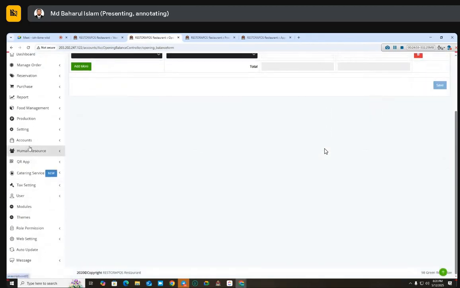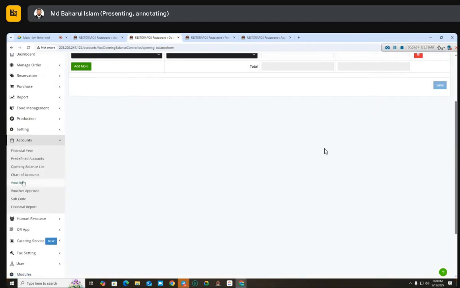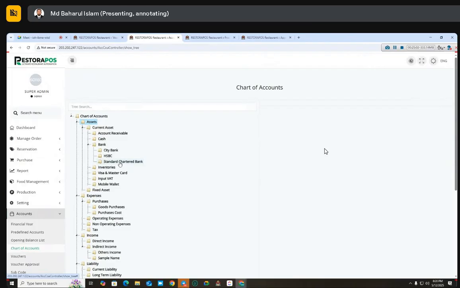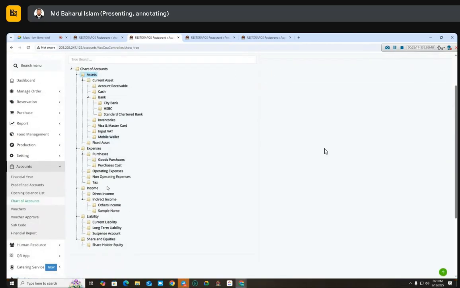And inside accounts, the most important is chart of accounts, but our chart of accounts is more dynamic, you can add your way. You can see some account software where the chart of accounts is fixed, but our one is dynamic. If you want to add any option, or you want to create any ledger, you can create your way. Okay, so basically this is the account system.